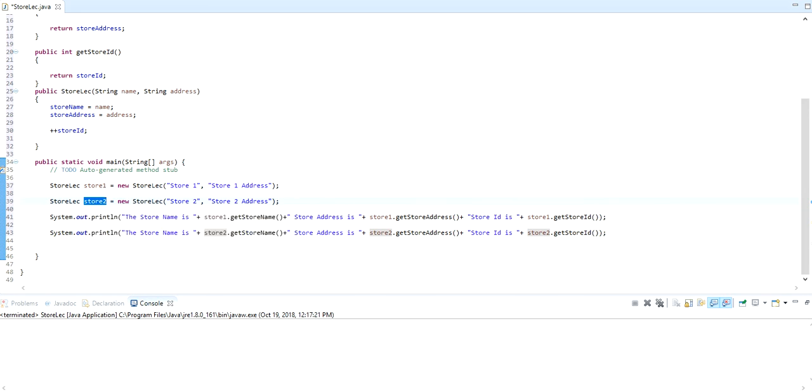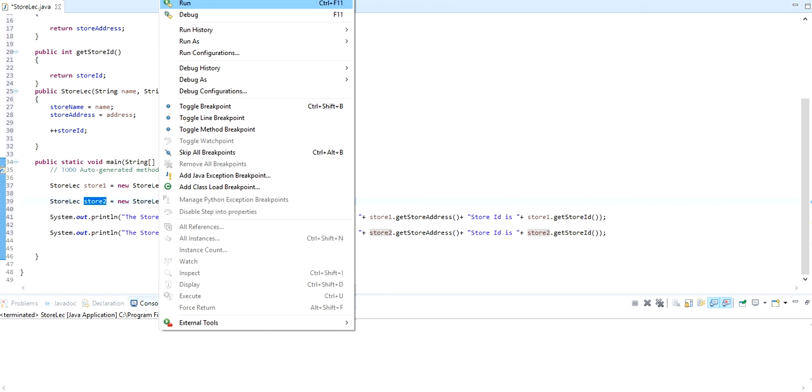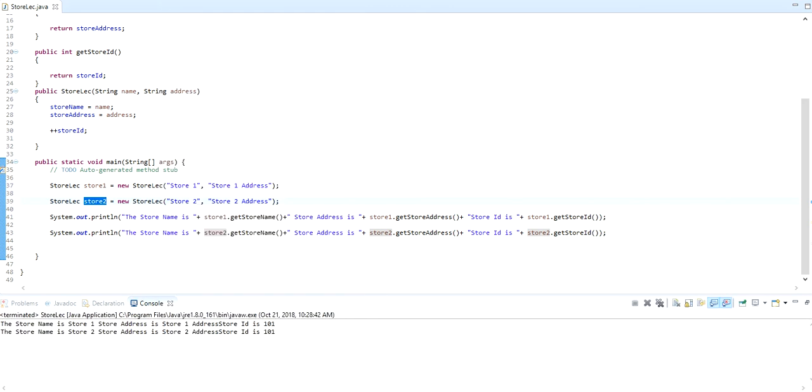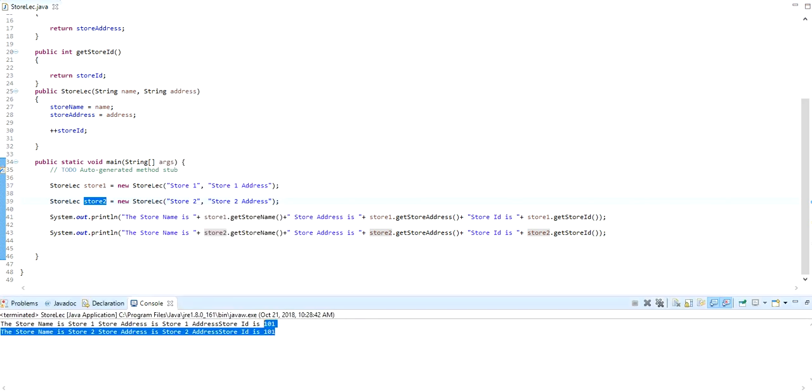Let's see if that will be the case or not. No. As you can see, both of them have the same store ID. So that's why we will solve this issue by using a static member, as I will show to you now.